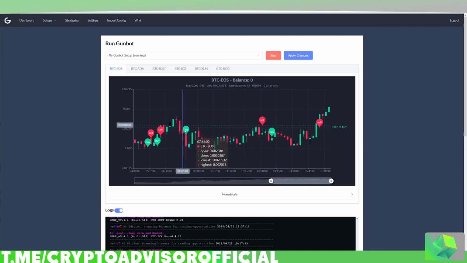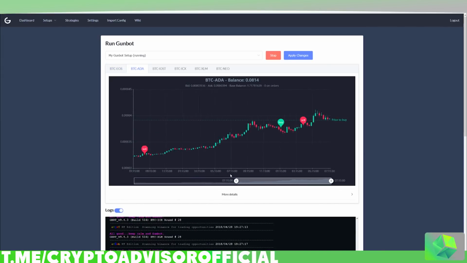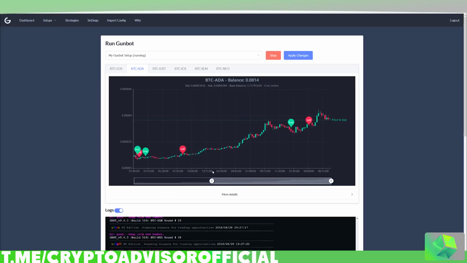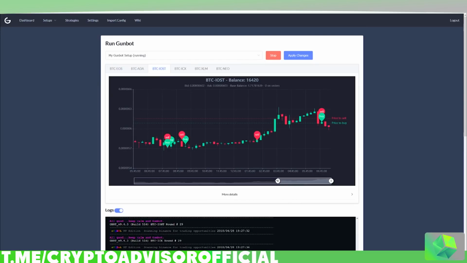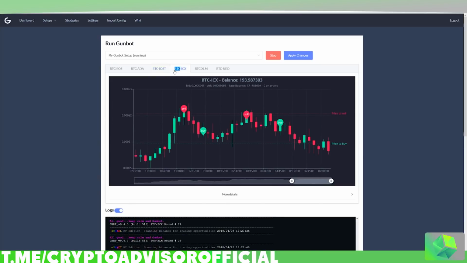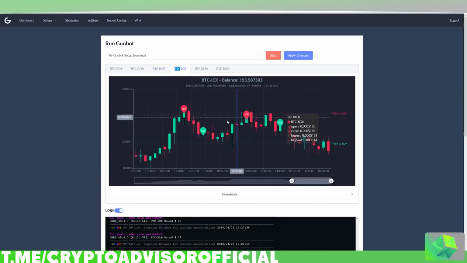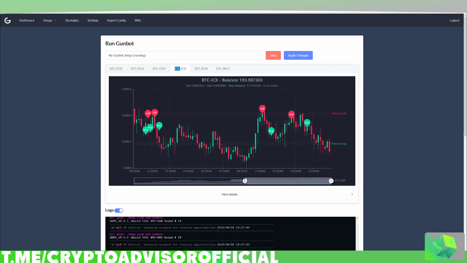You get to see all of the buys and sells that are generated from Gunbot. So here you are seeing some trades that have been made from the emotionless setting on Gunbot. That's the most basic setting. I recommend it for anyone who's a beginner, but I just wanted to test out Gunbot version 9 without throwing around too many settings. So I just quickly put this together, and as you can see, I'm profiting pretty healthy here. You can see some really nice buys and sells from Gunbot with emotionless.